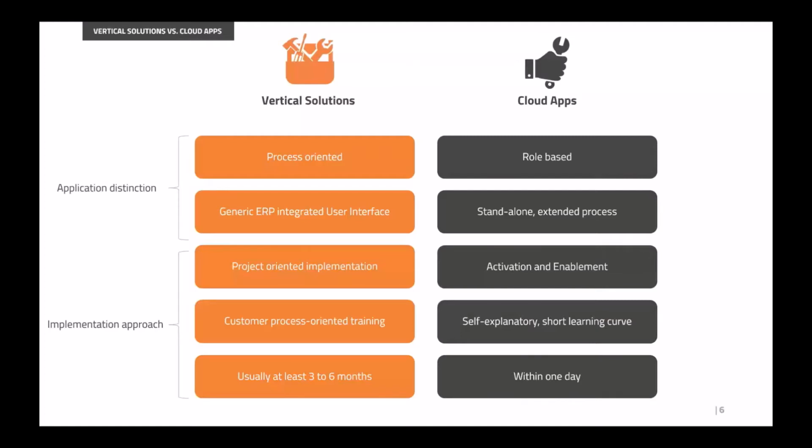Okay, so these are the key differentiators between the vertical solutions and the cloud apps. And if you look at this, then this has a big impact also if you want to choose an application for a lead. And later in the presentation we will also help you with the decision: should we move forward with the vertical solution, or should we go forward with the cloud apps? Okay.